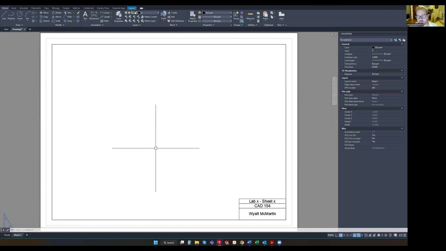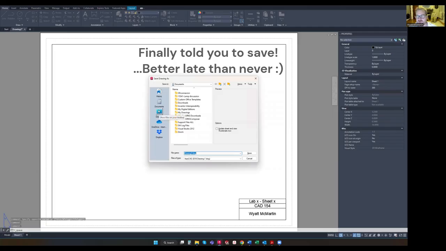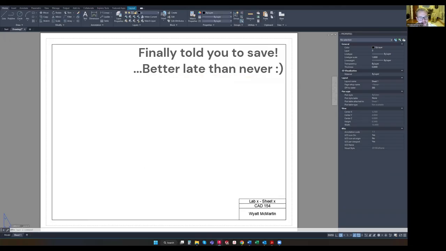Now we're gonna test the plot. We're gonna test what it's gonna look like. And at some point, you can save this. You should have probably been saving it, but I should have said that earlier. So where you want to save this, I'm just going to do Control S before we do the final step here.